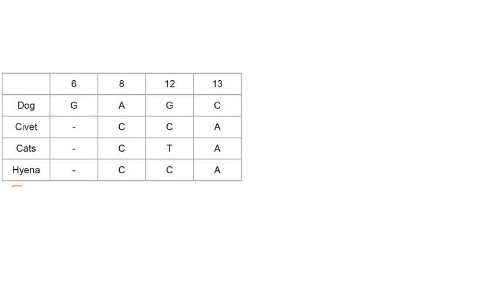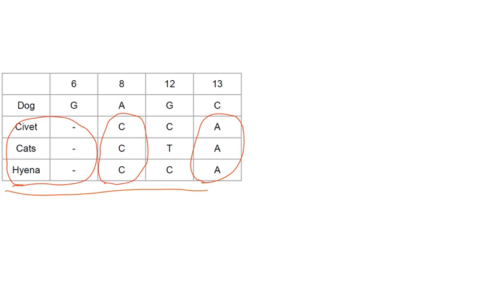Well, first we have a clade here. All of these organisms are grouped together. That's what we knew previously from looking at the morphological data. Also here in this position, we have a clade here in position 8. All the organisms have a C. And then also here in position 13, all of the organisms in this clade have an A. I think I said all the organisms. I was referring to all of the phyloform. All of the cat clade members have a C in this position and an A in this position. So we've established that they're a group. So far, the genetic data lines up with the morphological data.